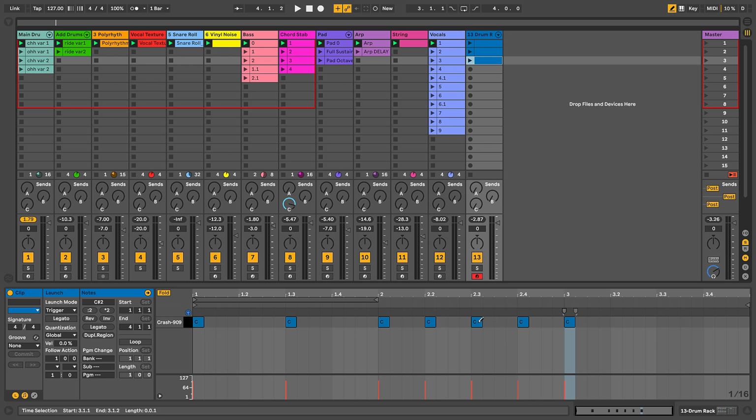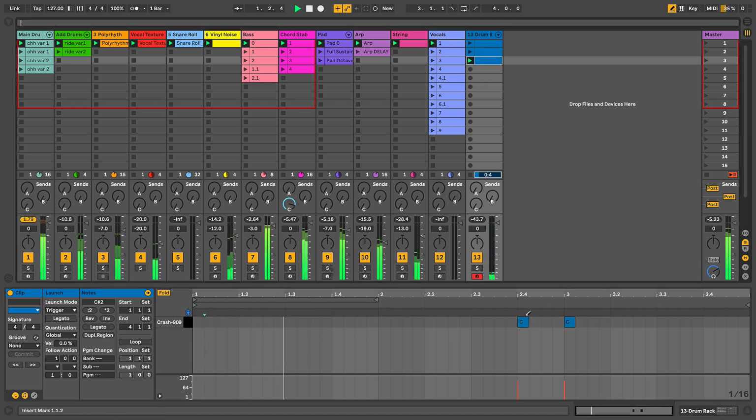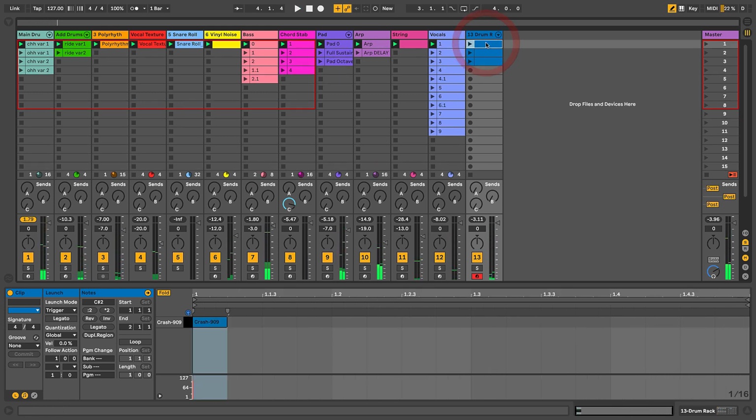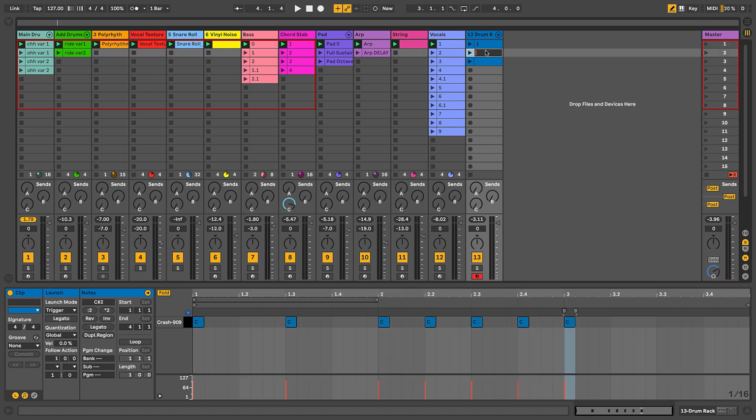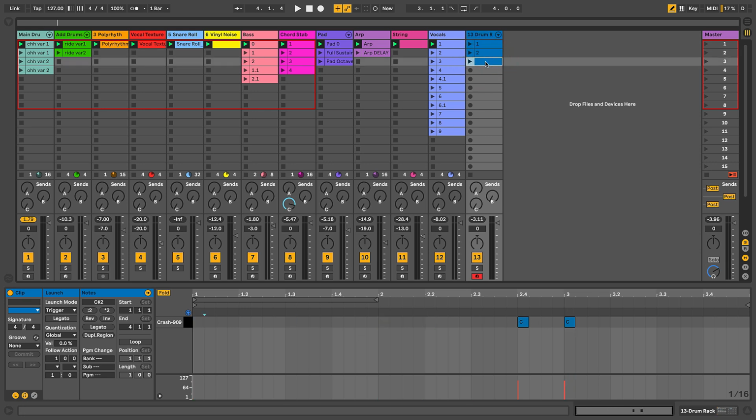at the end here. So we're actually just going to use the pencil tool and single click, get rid of these extra notes. And if we hear this in context, and we're going to, again, use that in the arrangement. So let's just rename these. I'll just rename them 1, 2, and 3, just to keep things simple. So we know they're all different, but they're doing slightly different things.